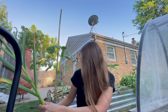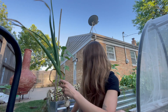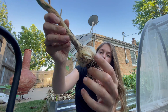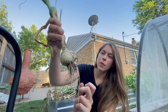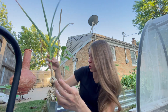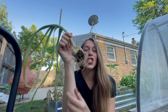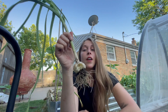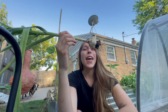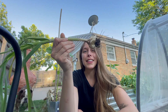They can get soil in those cloves and then you really can't store that garlic because it can cause mold and such. I did end up having one — if you can see there — it cracked in the ground. I may go ahead and just toss that one. And then this one I actually did myself. This would have been a fine piece of garlic, but I went in with my little shovel tool and knocked off a piece of it. So I can't really do anything with that either.